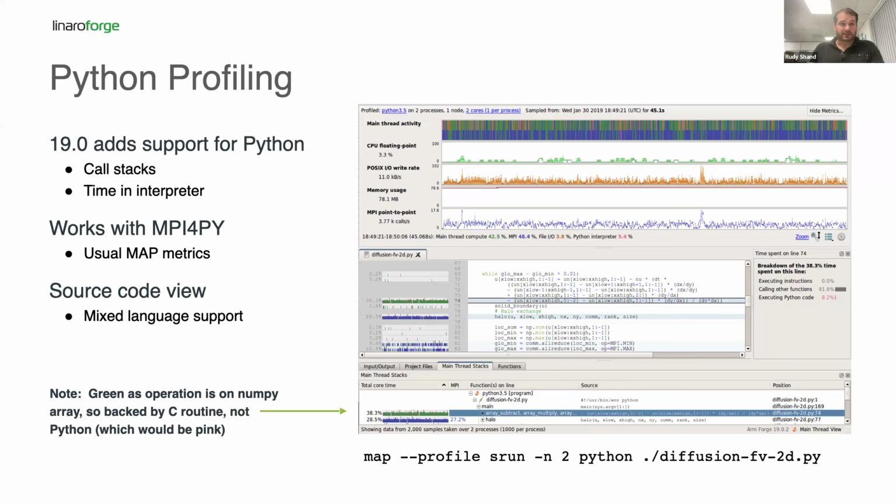This particular application is also mixed code, mixed language, so you can see some of the C routines being profiled alongside the Python code.